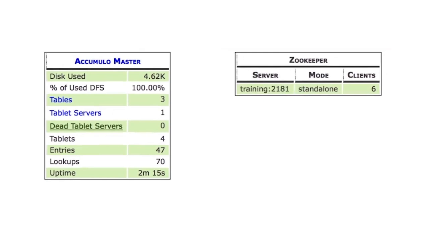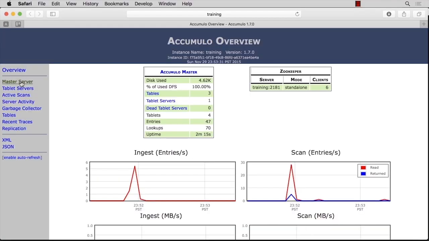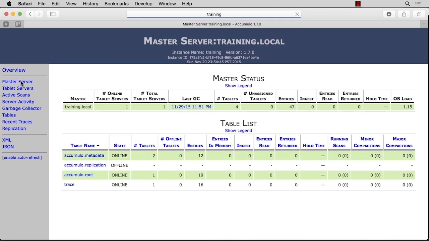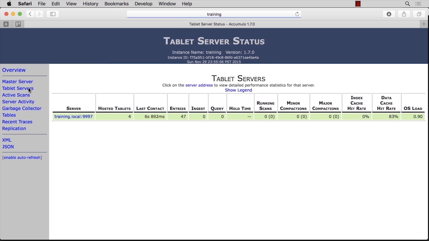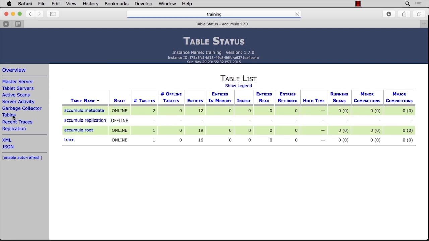The monitor has several views that can help us learn the status of particular Accumulo processes. For example, in the master server view, we can see the activities that the master server is carrying out. If any tablet servers have been killed, we can monitor the recovery process as orchestrated by the master from this view. In the tablet servers view, we'll get a list of all the tablet servers participating in the cluster. We also can see the number of hosted tablets per server, as well as the ingest and query activity for that server. The tables view will give us a list of all the tables that currently exist in our cluster.